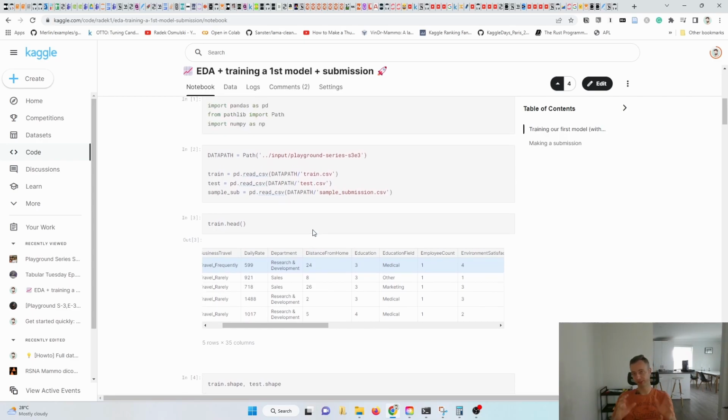It can deal with categorical variables, but only once they have been encoded to integers. So this is something that we will have to do here as part of the preprocessing.